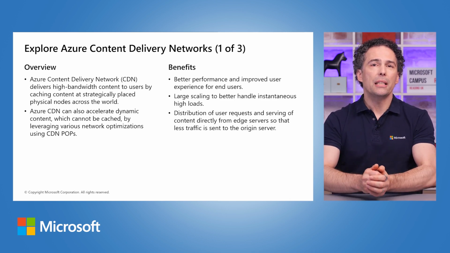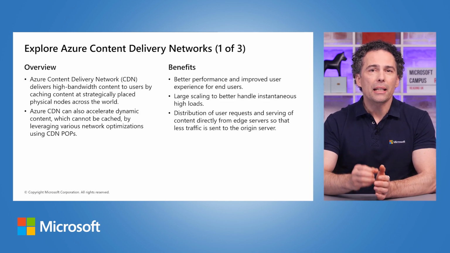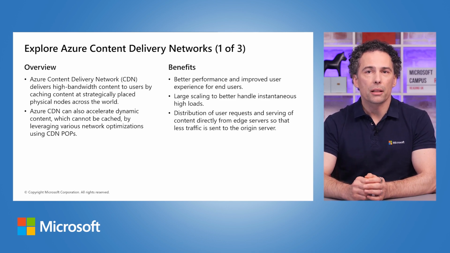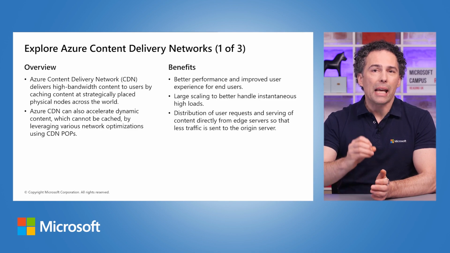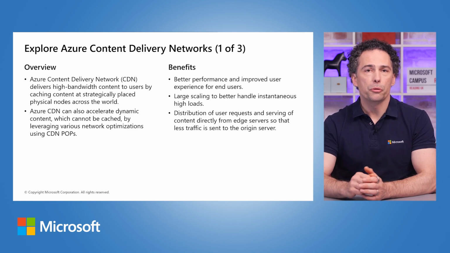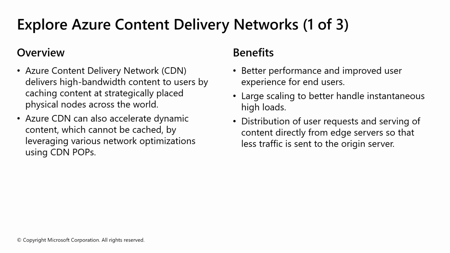By using these CDN POPs, Azure CDN can also speed up dynamic content, which is not cacheable, by applying different network improvements. Unlike traditional caching, this dynamic site acceleration or DSA feature optimizes the entire data path from origin to delivery. It involves route optimizations to fine-tune network path and TCP optimizations, like eliminating TCP slow start.